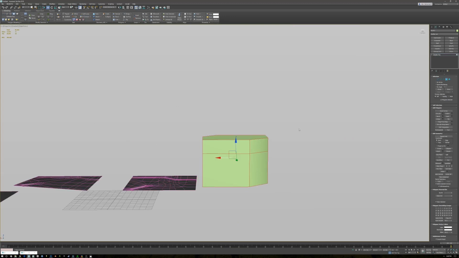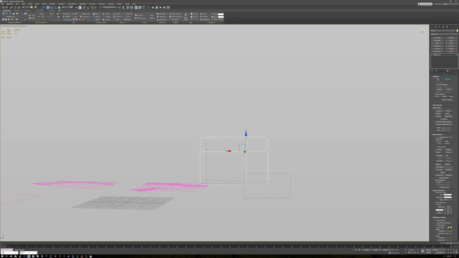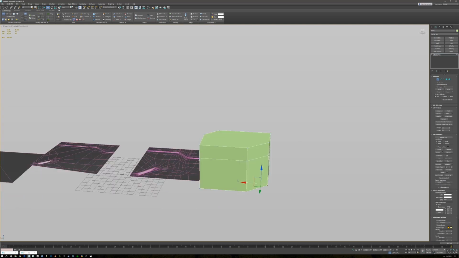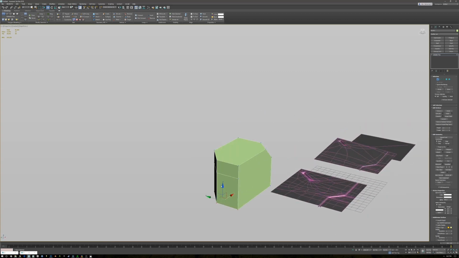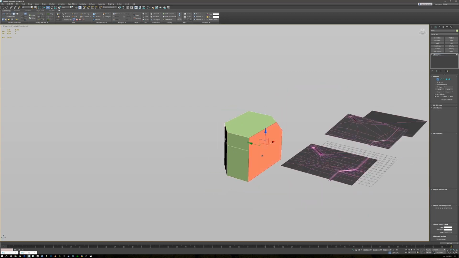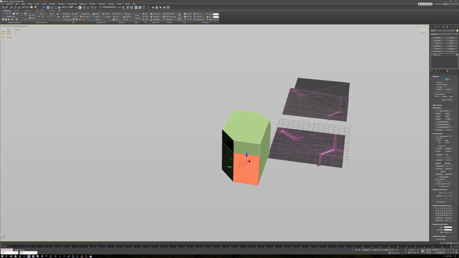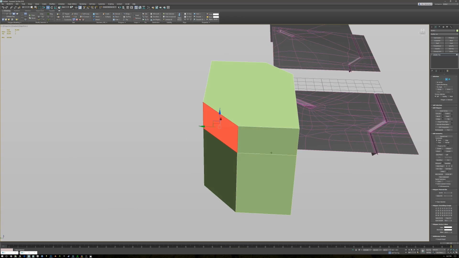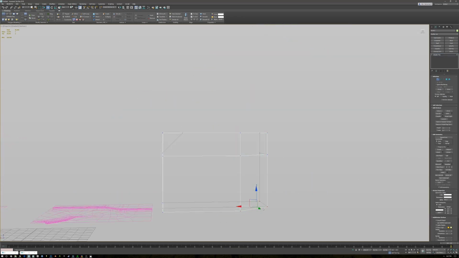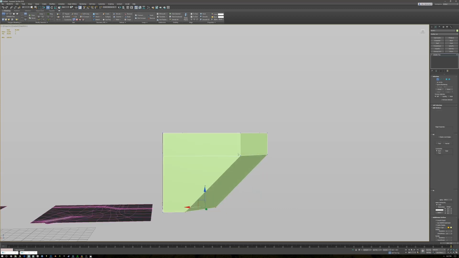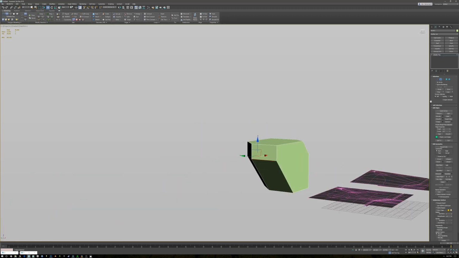So for example, and this takes time and practice, and I don't expect you to understand it out of this video, but start thinking about this. How can I move these shapes around without making it broken on a different plane? How can I change these shapes without it breaking the planarness on this one, or this one, or this one? See, I just moved that, and this is already broken. You see that hard thing there. So I undid that. There's a lot of stuff that you can do to break up shapes without making them non-planar.